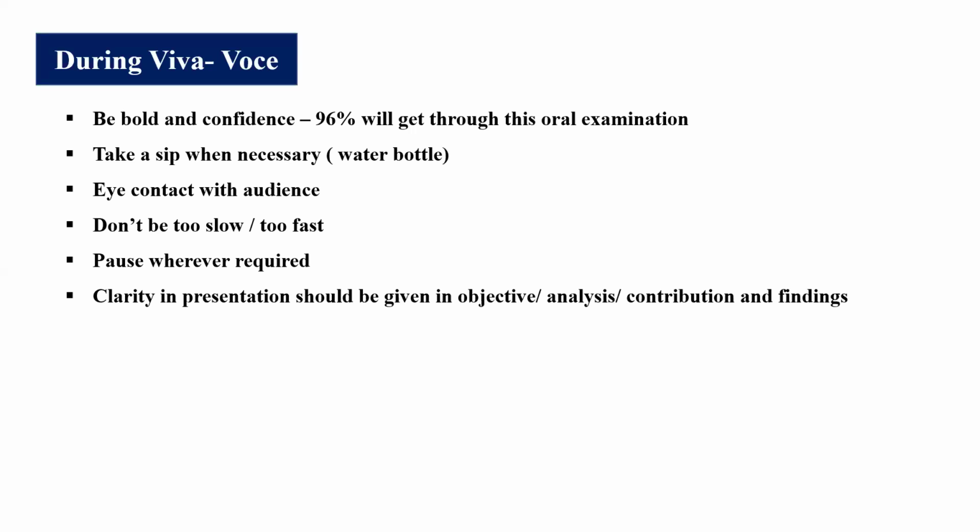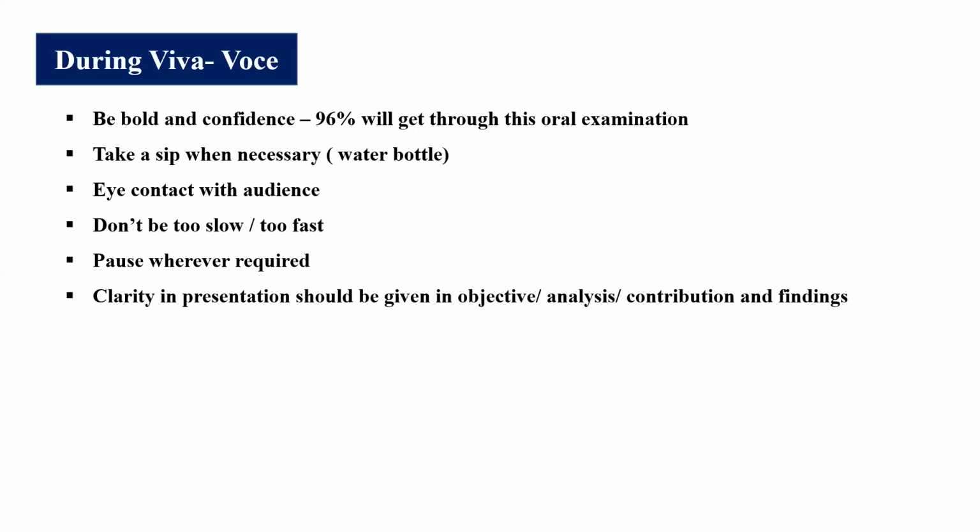Obviously, there will be limitations. There will be drawbacks. The results may not be good, whatever it may be. But you clearly mention those details. Doesn't mean that you should always tell only the positive results and get claps. Nothing wrong in that. Research is not only about getting positive results. There are researchers who did a lot of trials and finally they have succeeded.